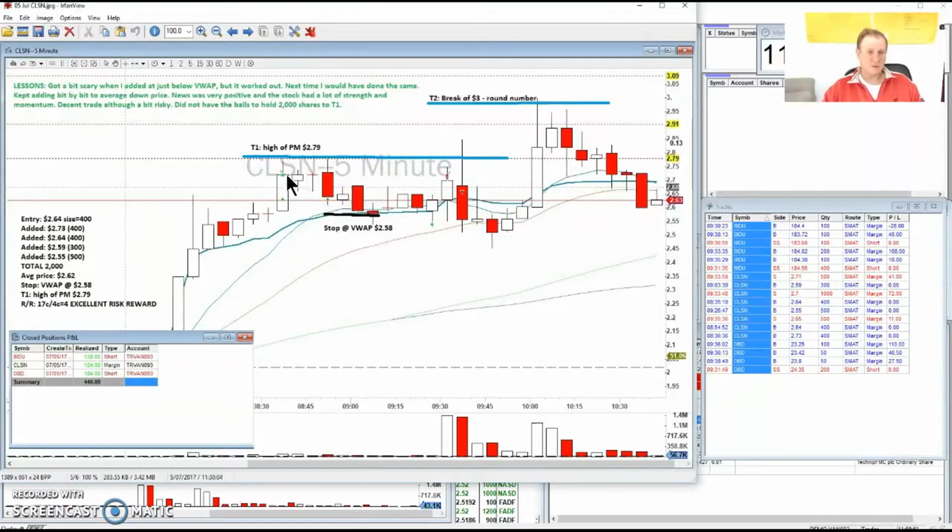So I wanted to stay away from having any bias, but I saw a lot of momentum coming into this as soon as the news came out at 8 o'clock this morning. And I was just watching it, and it gapped up massively here, something like 60 cents. Then I was a little bit conservative. I didn't want to go in, obviously, at the high of day, which is actually what I ended up doing. I got in here at the high of day. It's one of my weaknesses that I still tend to sometimes kind of get caught up in the moment.